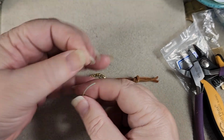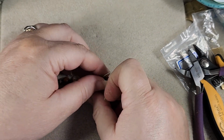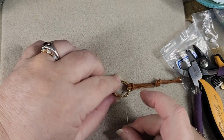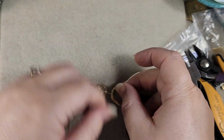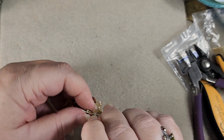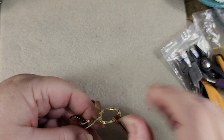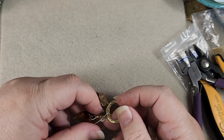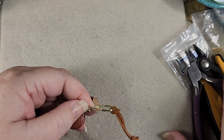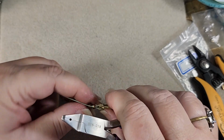Then we're going to put the other crimp on, and we're going to crimp this onto our ring. So we'll go through the ring and then crimp this. And since I already have wire inside the little crimp bead here, this little melon bead, I'm not going to try and get this one in as well. We're just going to get this one good and straight and then crimp it right here. Turn and crimp.